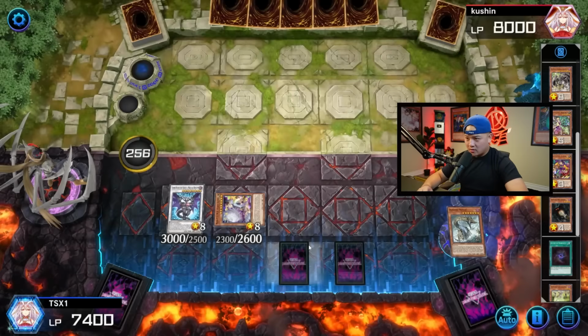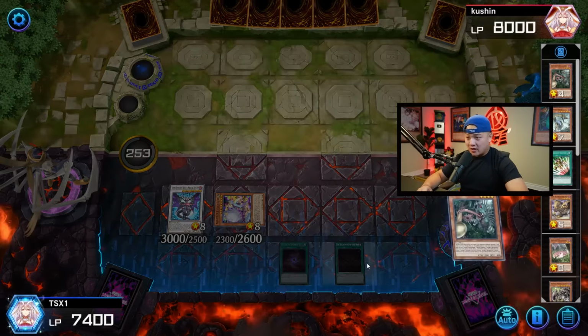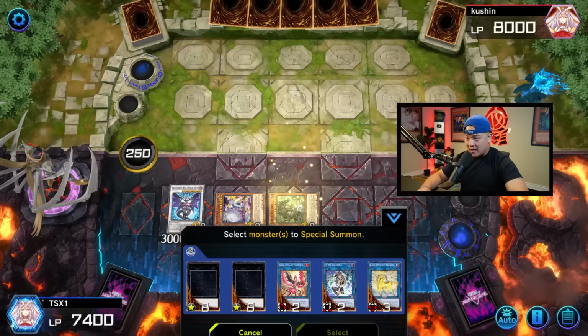And this is where it gets insane, guys. We're drawing our entire deck. Activate Chupacabra. And look, our Beginning of the End and Allure of Darkness, they're all live. Okay, watch this. Watch how crazy this deck is. Summon Bigfoot. And watch, we're building our board now. Now this is where the puzzle gets insane.